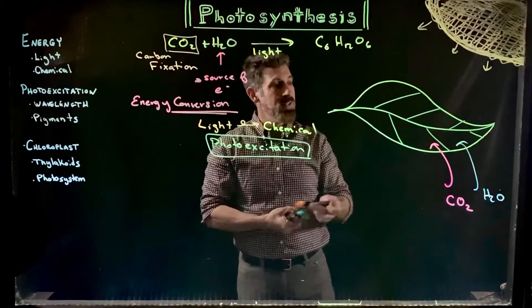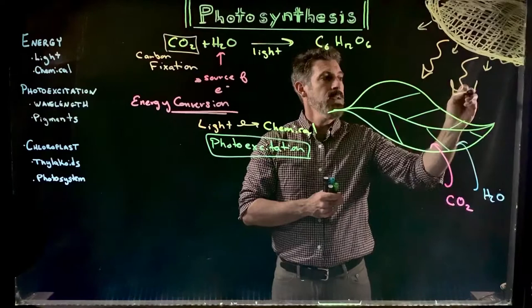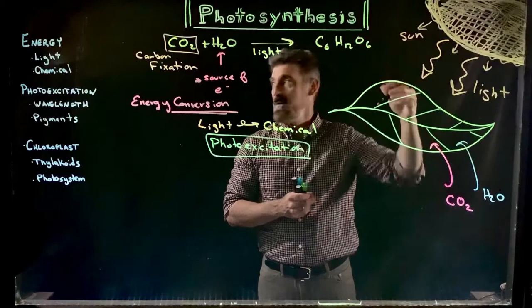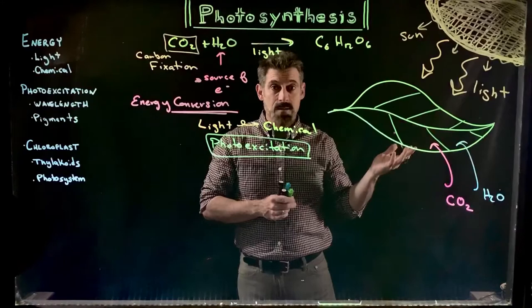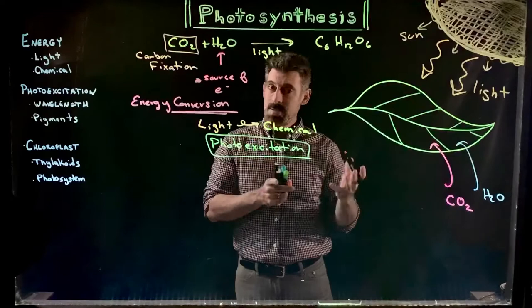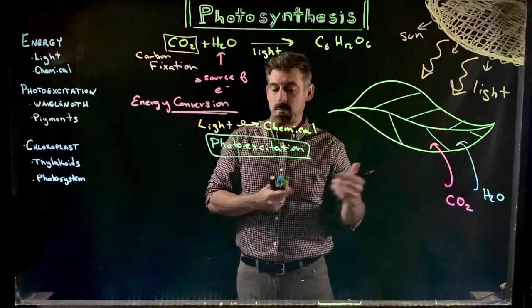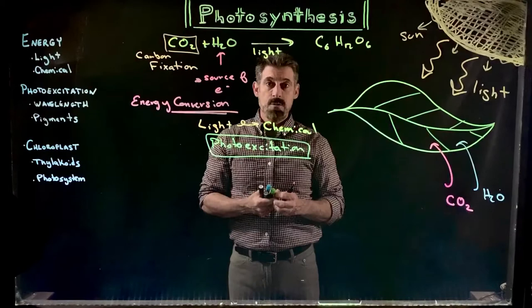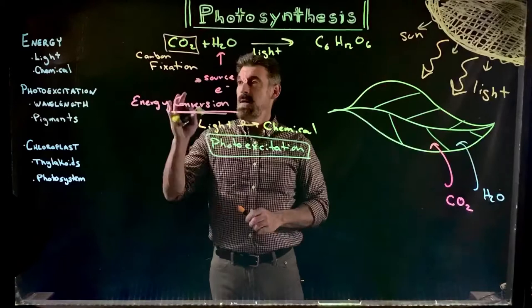And then we have the energy, right? The light energy. And the source of that is going to be the sun. Now you can have artificial light. I have artificial light here shining on me. That light could be used to power photosynthesis as well. What we need is certain wavelengths of light to power the process. So we're going to talk about that a little bit as well. But the characteristics or properties of light and understanding them is going to be important in understanding the reactions of photosynthesis to a certain degree. We don't need to get into it in an extreme level of detail. This is more of an introductory level course as well, but it is something that you should understand.